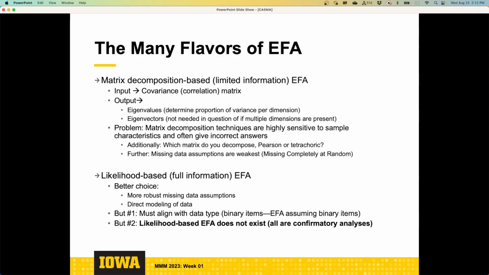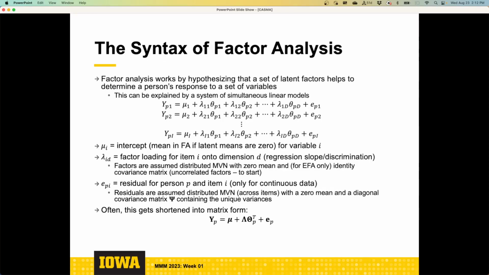Those are your constraints. Did anybody understand what I just said? I said it so quickly. If you didn't understand that, that's fine, because most of us don't understand it. But they don't even print that in the manual of SAS. That's going on behind the scenes. That's crazy, right? So, anyway, long story short, EFA is hard.